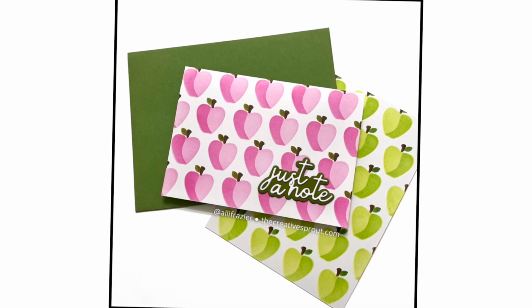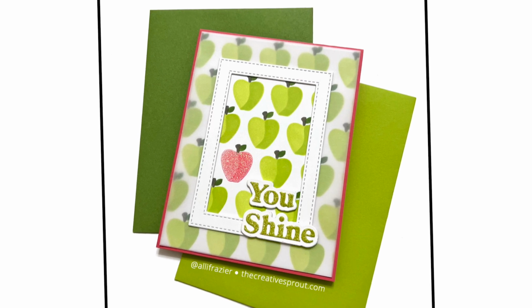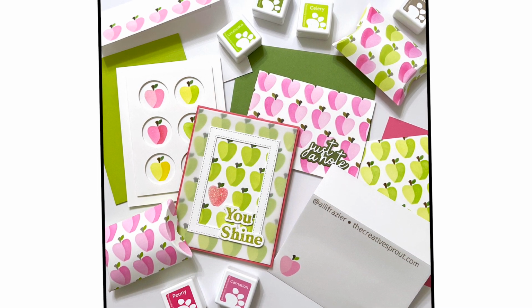And here are my final cards. I really love how they came out. I love doing different techniques with stencils, and I had so much fun with this set.